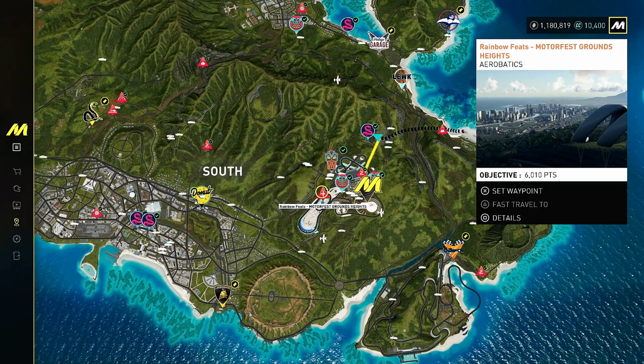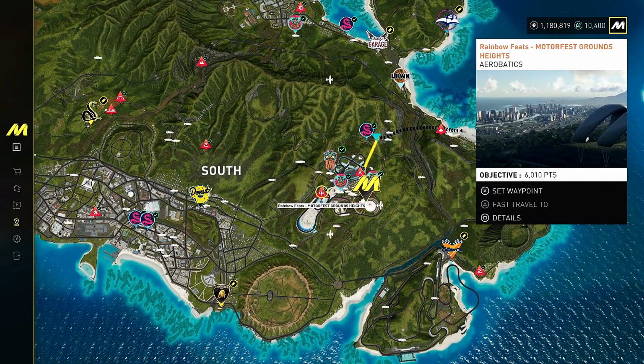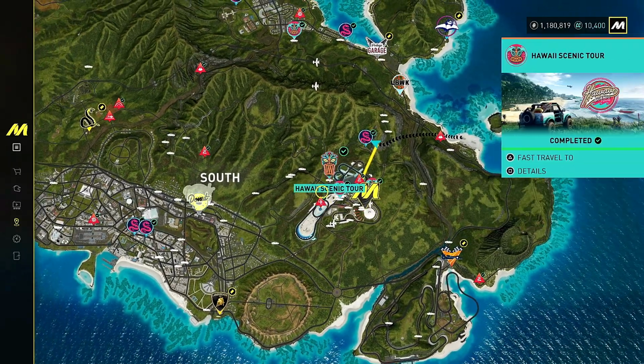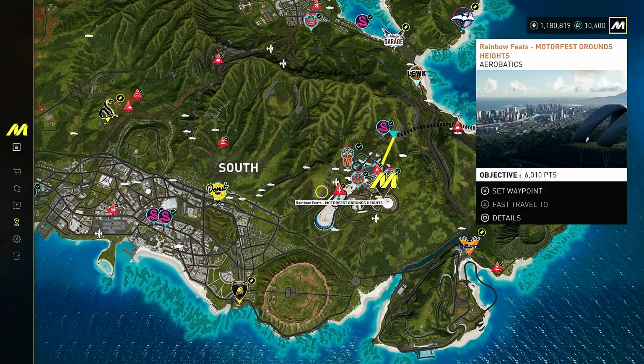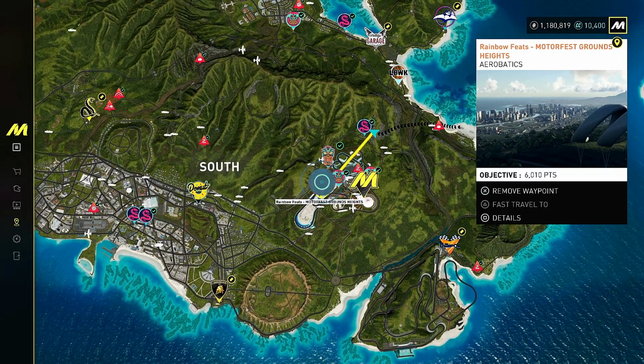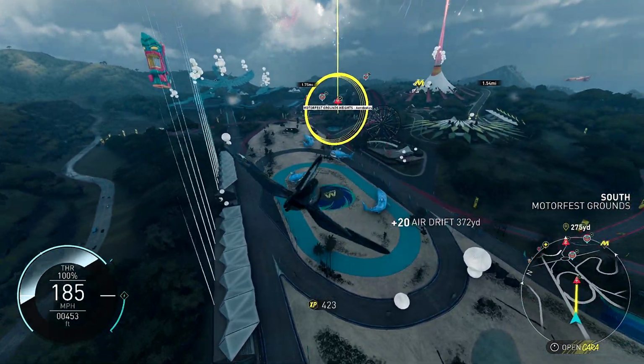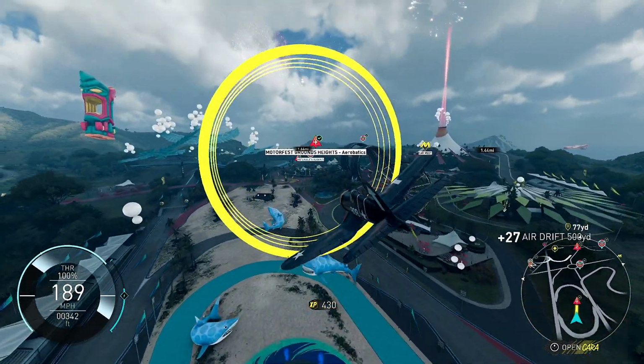And to unlock this, you've just got to complete one of the earlier playlists that the game gives you right at the start of the game. I think it's the Introduction to Hawaii playlist. So just get that completed and you'll have access to this event. What's great about this is how quick it is to do. So I'm going to talk you through it now as we start it.